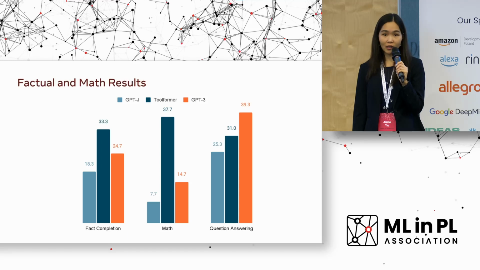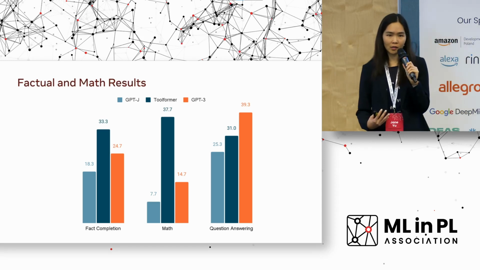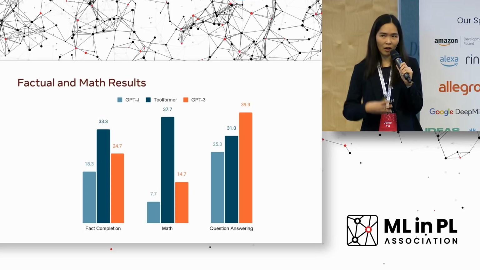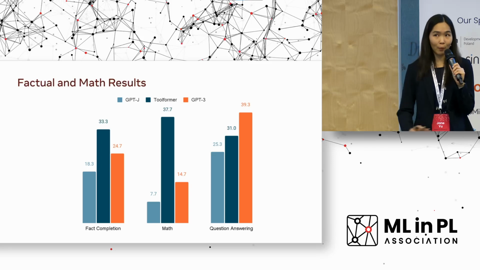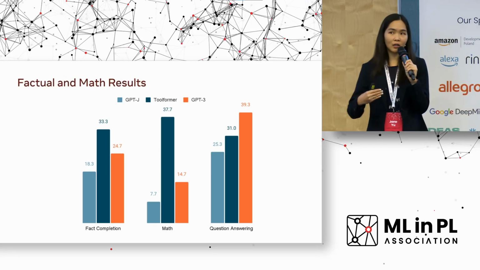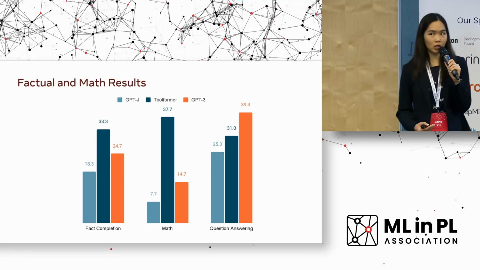In the third task of question answering, we disabled the QA system for this evaluation because a lot of the examples that the QA system has seen are also in this benchmark, so we thought it might be too cheating if we allow that system to still operate. So we're not beating GPT-3 in this case, but we are still improving upon the base model, which is GPTJ.